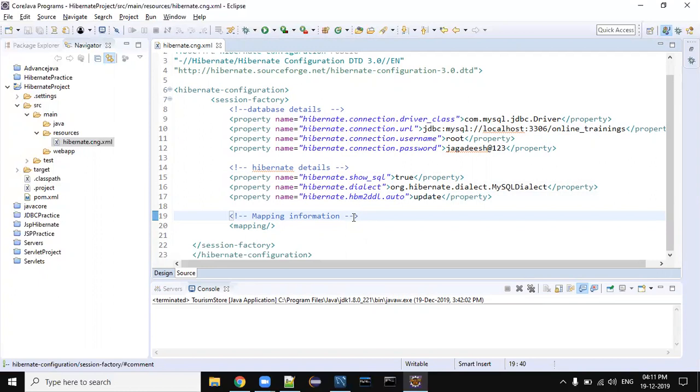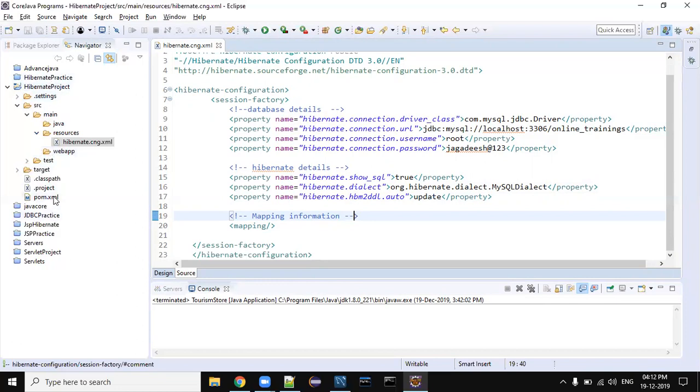So we are done with our Hibernate configuration file. Now, in order to use the Hibernate framework, we need to add dependencies. We need to add the Hibernate jars. Instead of downloading the Hibernate jars manually, I want my Maven build tool to automatically download the jar files and include them inside the project. While creating the project, we created it as a Maven project.